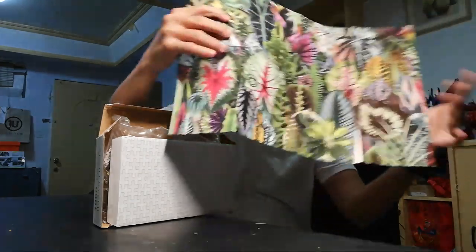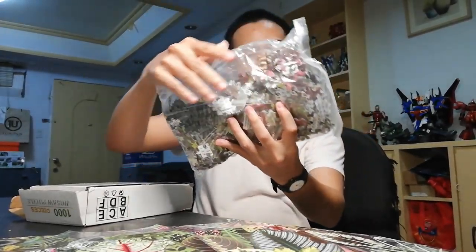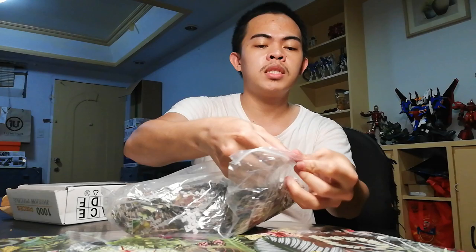Denied. Whatever. So the box is a rectangular box, that's the first, and it doesn't say the brand or anything, it just says jigsaw puzzle. So I don't know what the brand or the maker is, or if it is a collection or not. Anyway, here's the picture guide. Then here are the puzzle pieces. They are bigger than I thought. I'm gonna open it to see the quality of the puzzle pieces. Oh my god, guys. Very big, but it's a Ziploc.